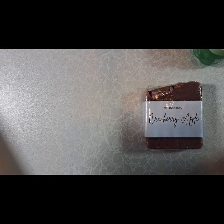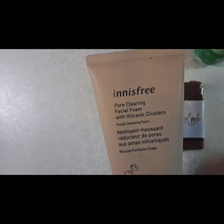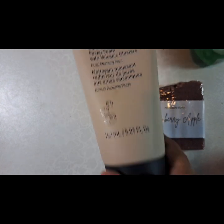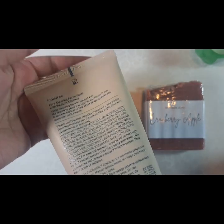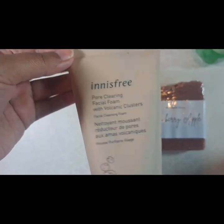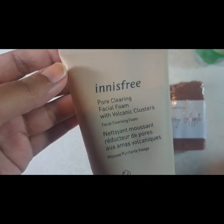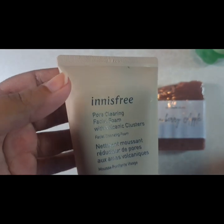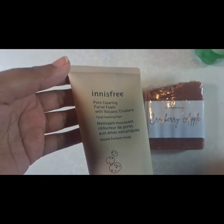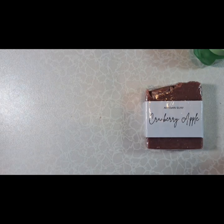To wash my face, I'm trying out this Innisfree Volcanic Face Wash. So far I like it. It's a bit creamy, but I don't have any issues with that. Normally creamy products feel a bit too much on my face, as if they're leaving an oil film after I wash. This is working out fine for me. I just use it with a washcloth.